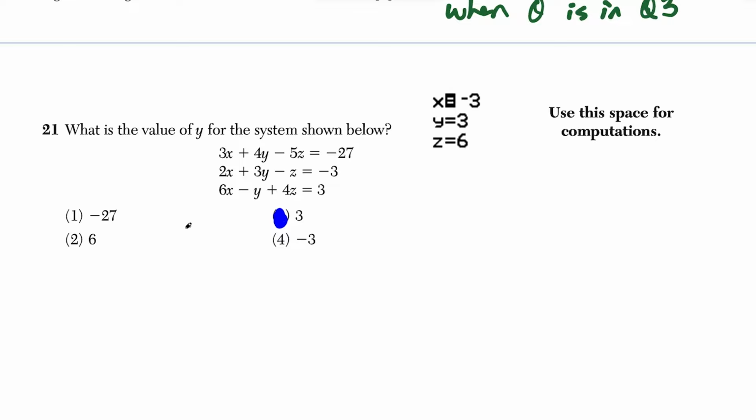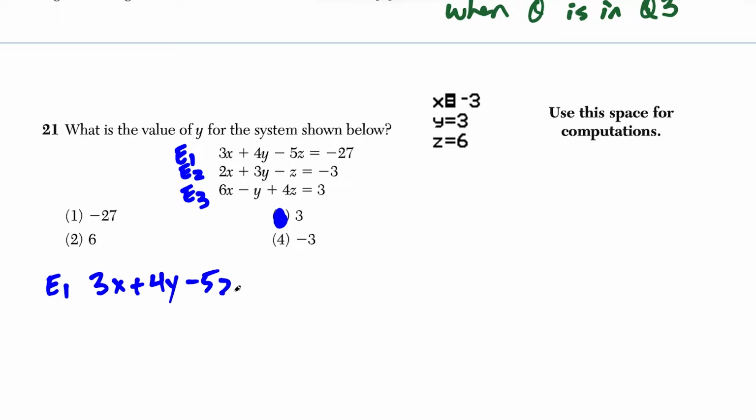But now let's say we want to solve this by hand, because if this shows up in the free response, we would have to show all the work to get full credit. So I'm going to call this equation 1, equation 2, and this one equation 3. If I was going to do this by hand, I would look at which variable is easiest to eliminate first. It looks like z is easiest to eliminate because in equation 2 there's a -1 in front of the z.